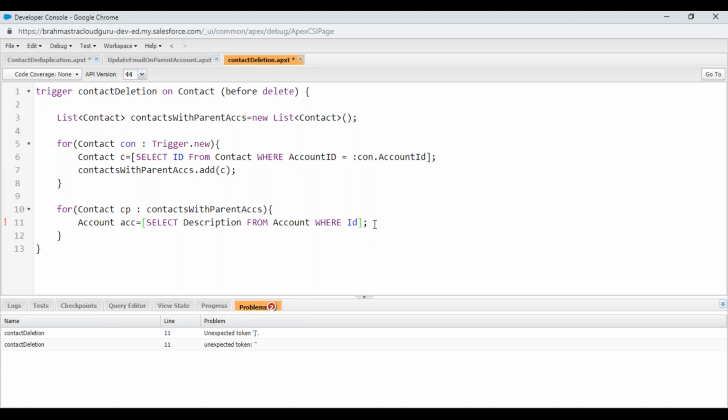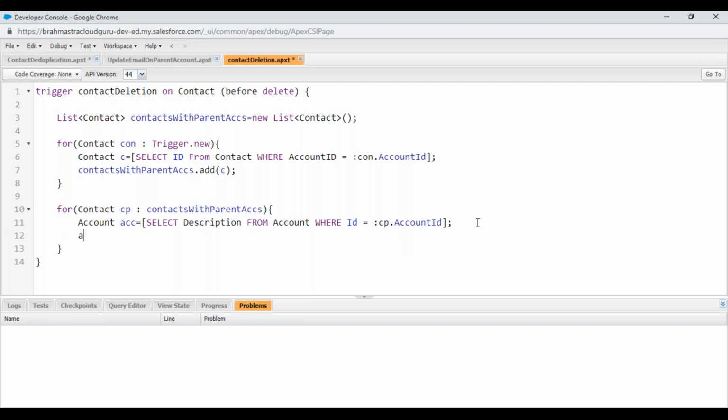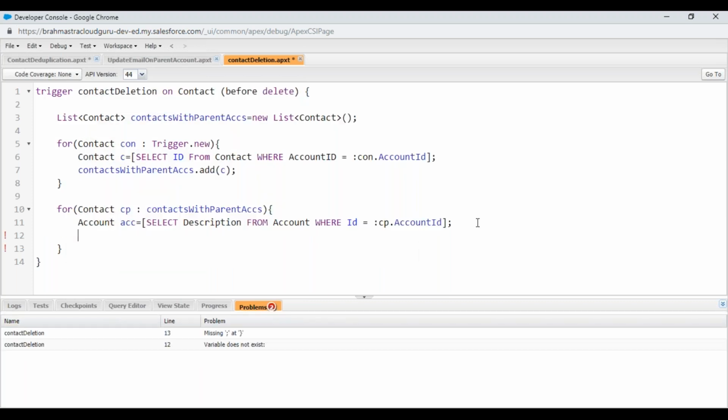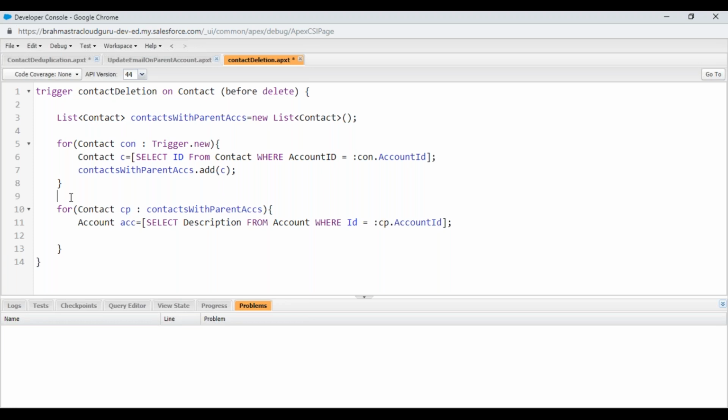Okay, so where ID, in CP.accountId, so I'm taking another list, list of account.